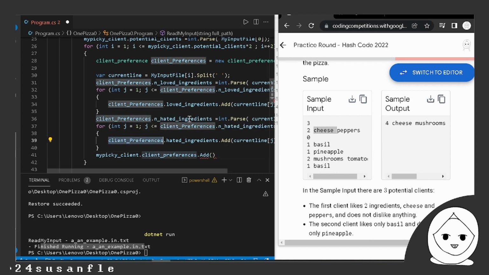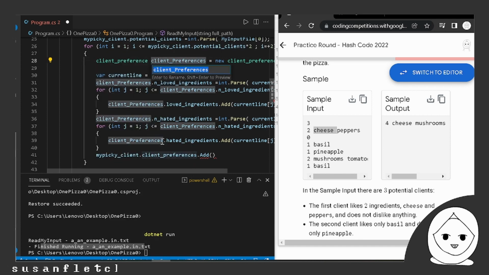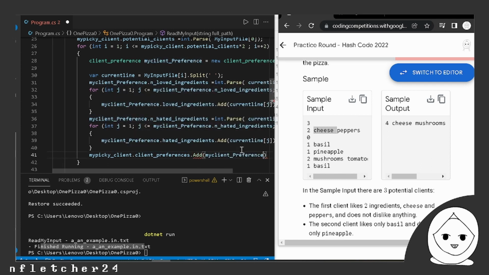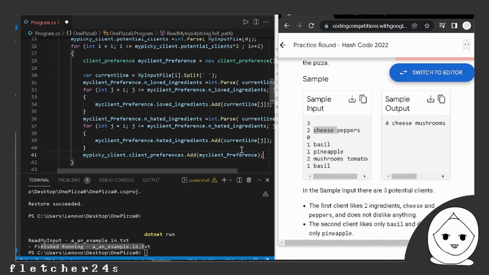this one. I guess the naming is a bit bad, isn't it? If I rename it, is it going to rename the whole thing? I hope so. Okay, so I'm going to name it my client preference, as in the current client. Great, it renamed the whole thing. I don't want to confuse myself with naming stuff. They matter. Like, you may think they don't matter, but they matter when having a lot of line of code, because you are going to have a lot of line of code.